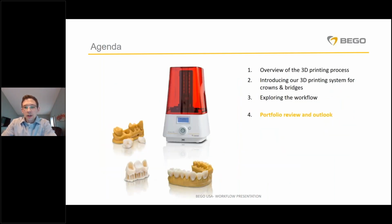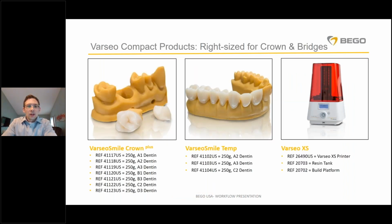Finally, we'll talk about the portfolio. We'll review this Varseo compact product portfolio and talk about where we're going in the printer validations. So again, the Varseo compact products, it's the right size for those crown and bridge indications. We have our 7 shades of resin listed there on the left for the Crown Plus resin, the first of its kind for a permanent crown. Again, the 250 gram bottles makes it a very affordable solution to buy into.